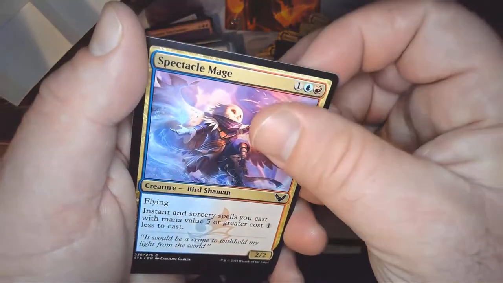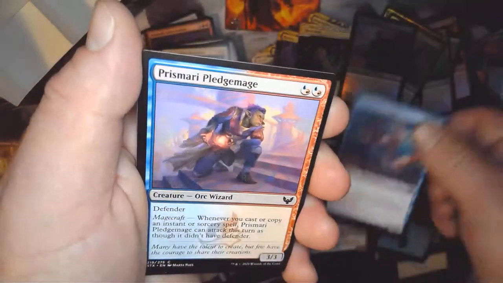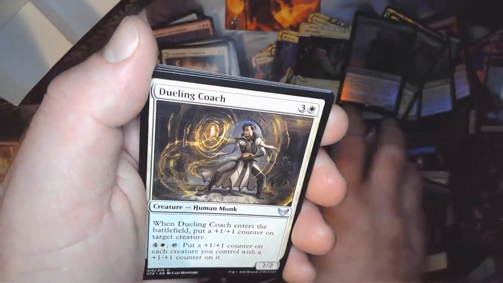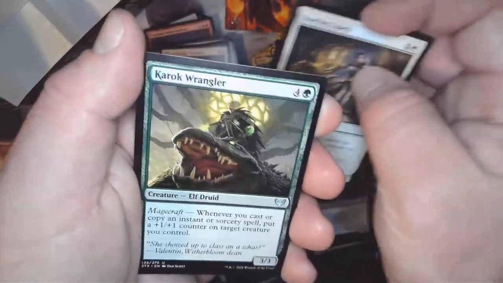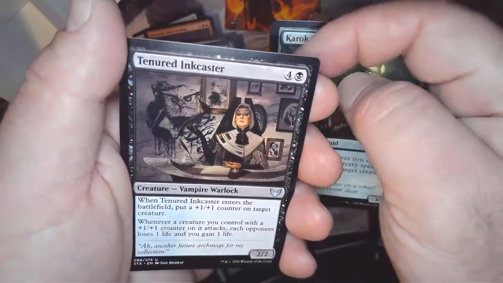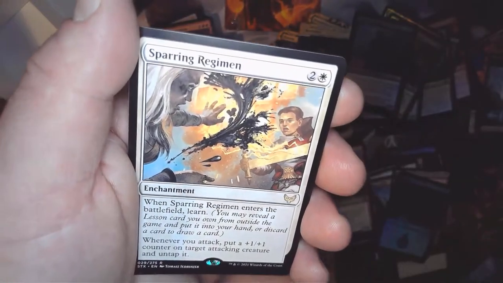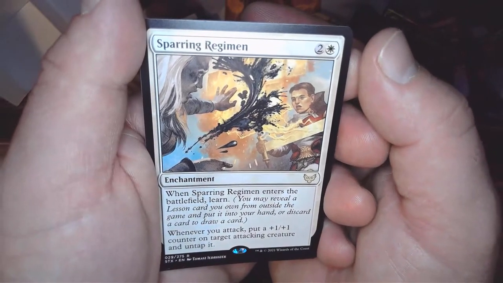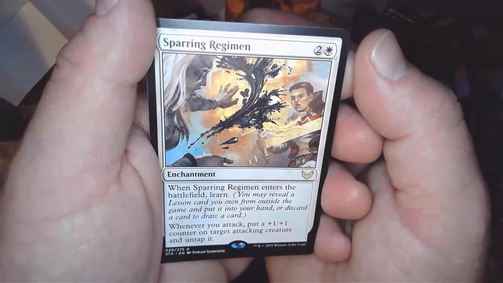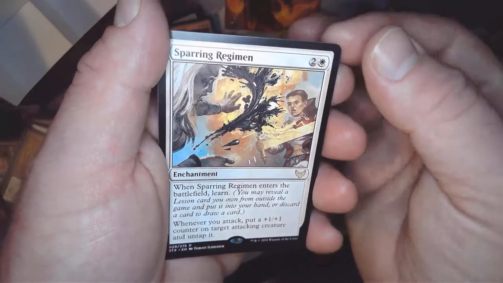Boom. Spectacle Mage, Bird Shaman, Waterfall Aerialist, Prismari Pledge Mage, Dueling Coach. Okay. Got your Karok Wrangler and your Tenured Inkcaster. Sparring Regimen. This card, I think, is undervalued. I think it's super good. Very, very, very good card right here. I'm telling you, this card is bananas.